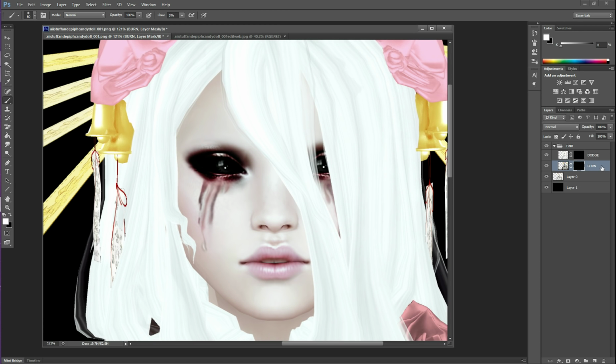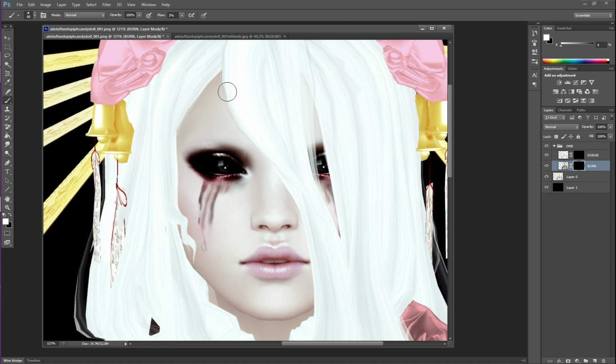So I'm going to go to my burn layer, which is my shadow layer, and I have my white selected, so I'm going to paint on my layer mask. I have my layer mask selected, and I'm going to paint smaller and larger to create a graduated effect. And what I mean by that is I'm going to reduce and increase the size of my brush so that it doesn't create hard lines. And you can clean them up later, so you don't necessarily have to do this. You could just put a big brush and then clean up all the lines afterwards. But I personally prefer a graduated effect.